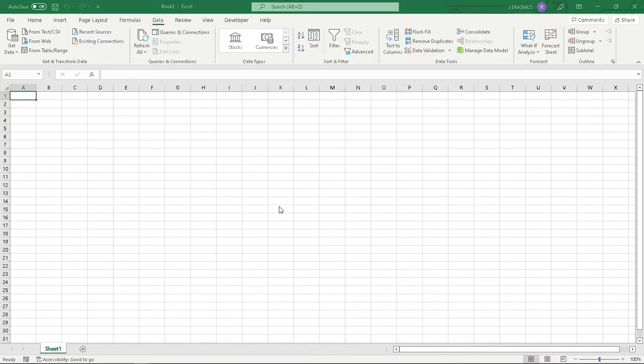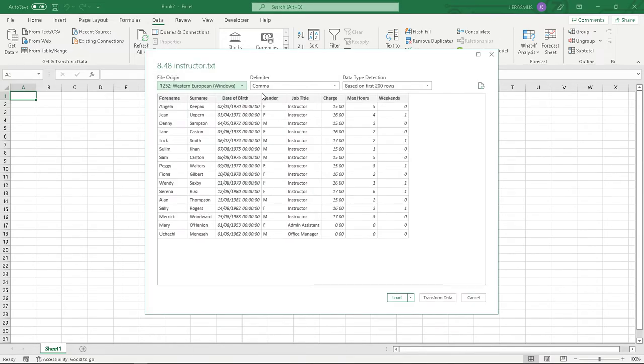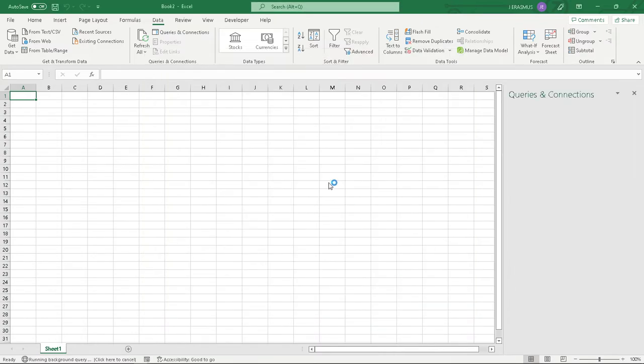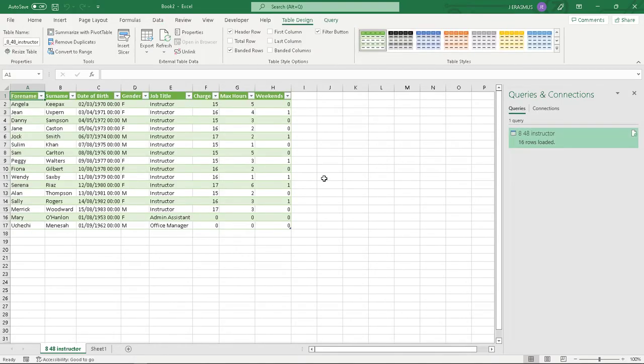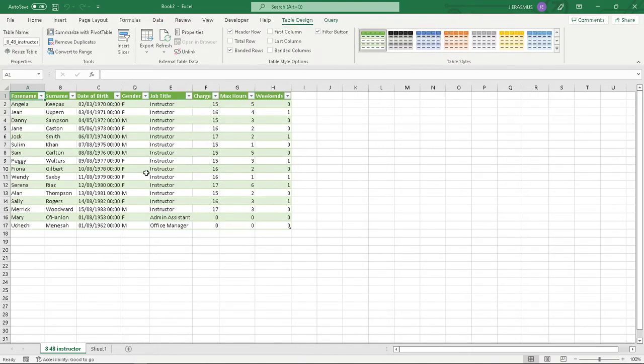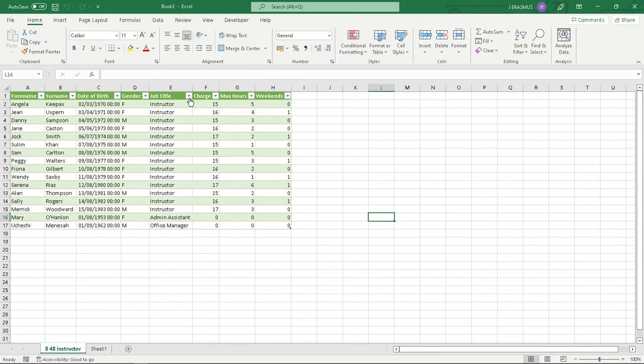I'm going to import it, and depending on the version you have, just make sure you have the comma separated values and make sure that you have the option that the first row is the headers. I know there are different versions of Microsoft Excel, but in essence this is all that you have to do. So we just say load, and it will give me a really nice summed up version of this, which already puts in filters that I can choose.